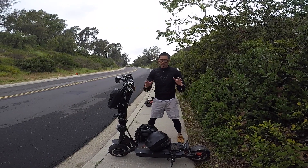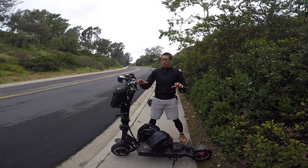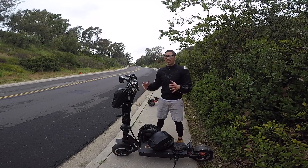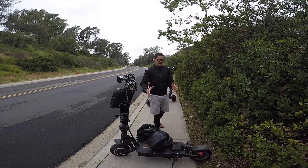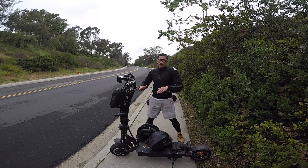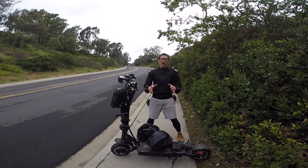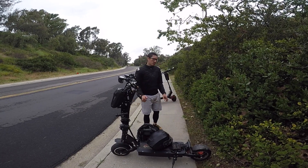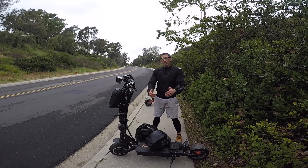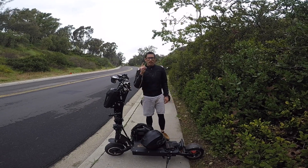Both scooters have zero start — no nudging is required to get them going. Right behind me is a five to six percent grade hill, which is really going to test the scooters' torque and acceleration capabilities, versus the previous run that was pretty much flat all the way through where top speed mattered more. We're going to see what happens at the beginning of the acceleration race and at the very end, so stay tuned.